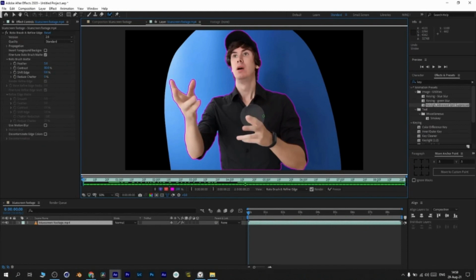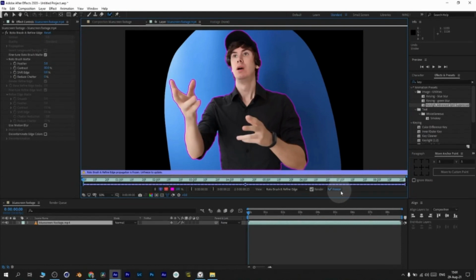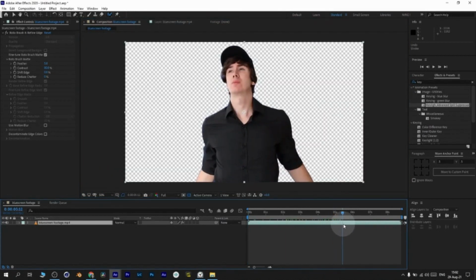And once you're happy with your rotoscoping, you need to click on this freeze button. It will save your progress. And once this freeze process is complete, we can just exit this layer mode by going to this composition mode. So now, as you can see, we are basically getting the same kind of result. And let me quickly show you how you can render this footage with transparent background.